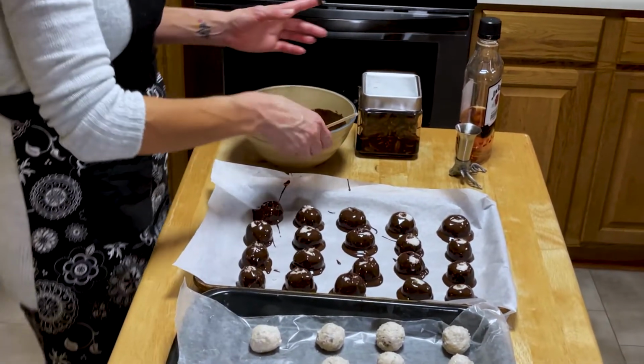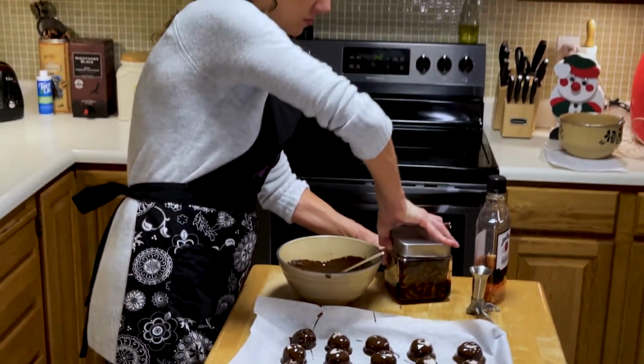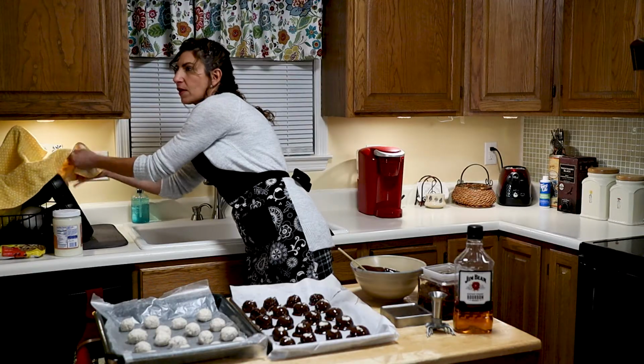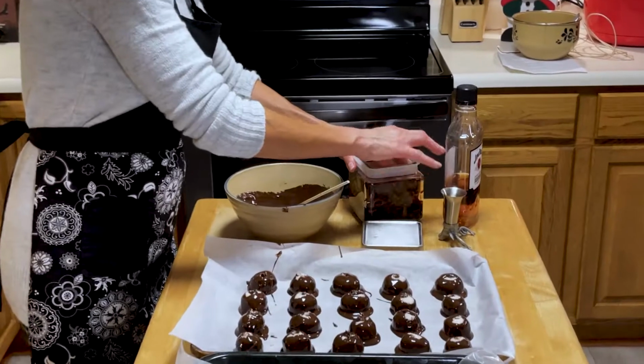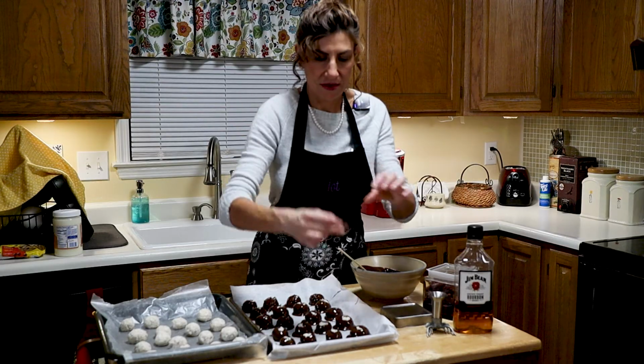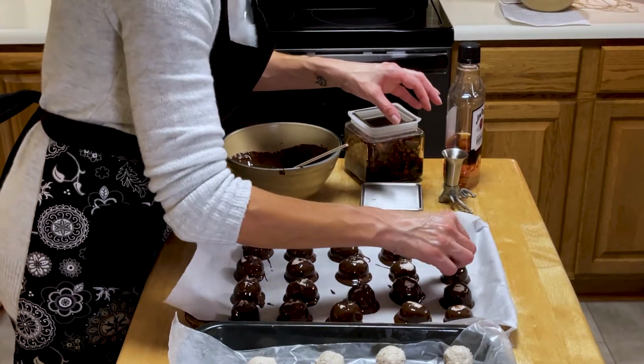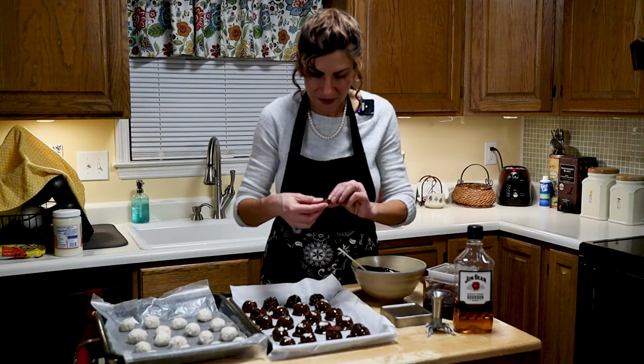Tray done. I am going to open up my pecans that have been soaking, and we're going to gently lay a whole pecan on each little bourbon ball. Look how pretty they are.